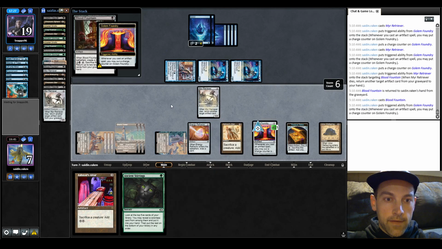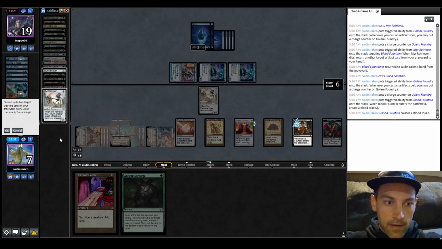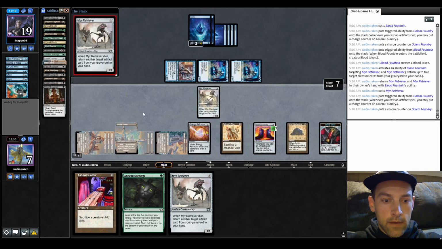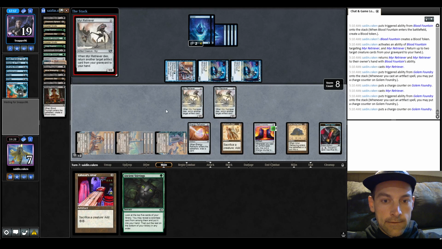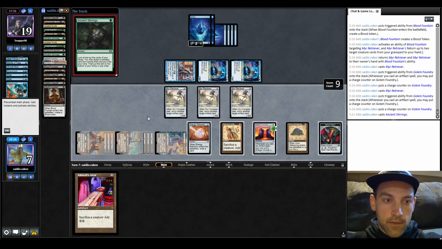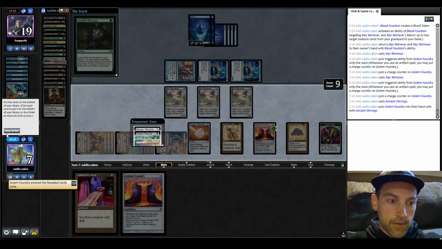Go black, play Blood Fountain. Black here. We'll Blood Fountain back our 2 Mirror Retrievers. Play Mirror Retriever. And then another Mirror Retriever. So now we have the ground gummed up. We're going to Ancient Stirrings, looking for another Golem Foundry. Found it. Alright, that's perfect.